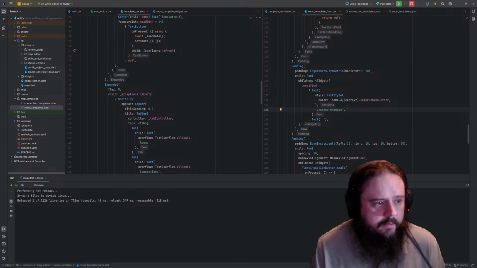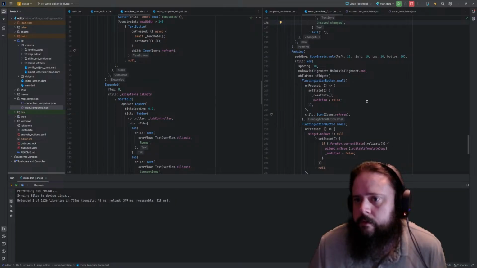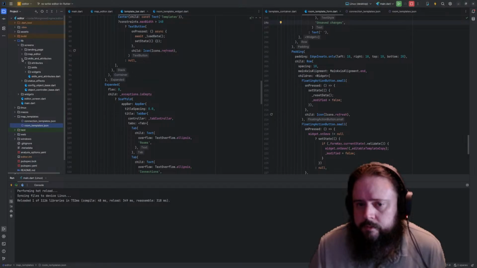The dialogue. We need to refer back to skills and attributes widgets. No. Yes.